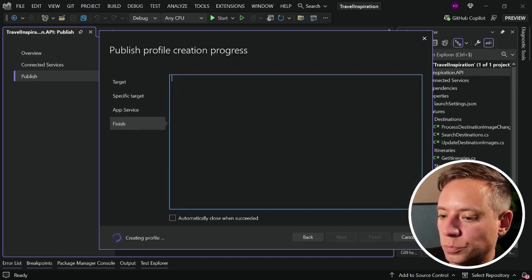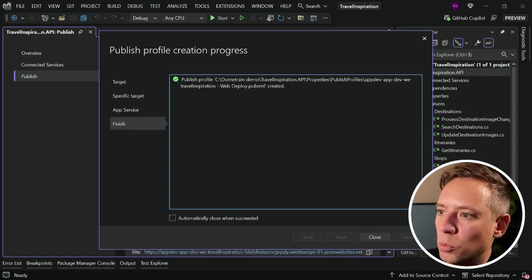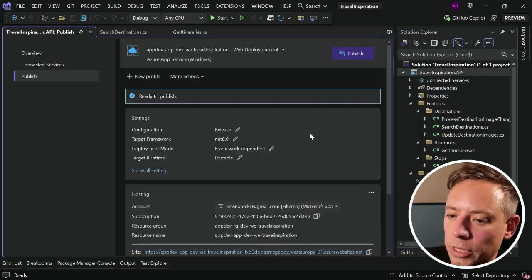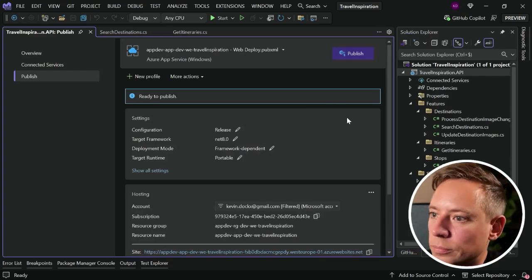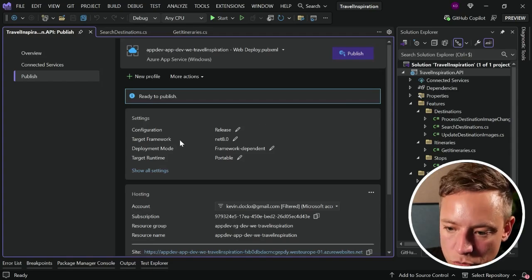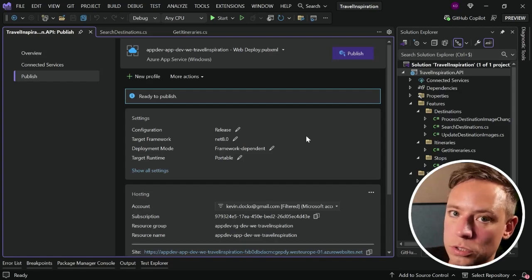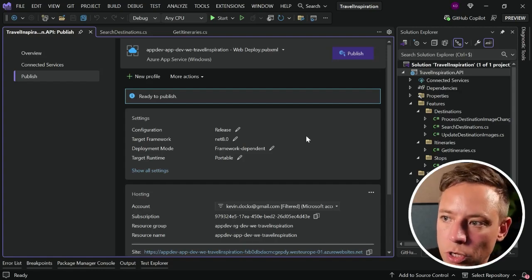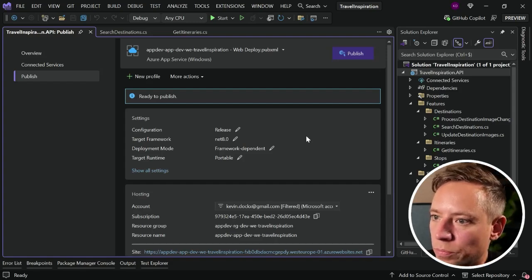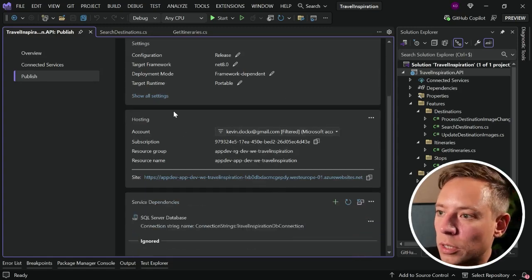And let's click Finish. What's going to happen now is that a publish profile will be created. This only has to happen once. It seems like it's done, so let's click close, and it's automatically opened. You see it on screen here. What I want to publish is a release version targeting .NET 8, so the two settings here for configuration and target framework are already okay. This info is coming from our project configuration, so you do need to check that this matches the app service you want to deploy to. The hosting info below here, that's coming from the app service, as that will be our host.